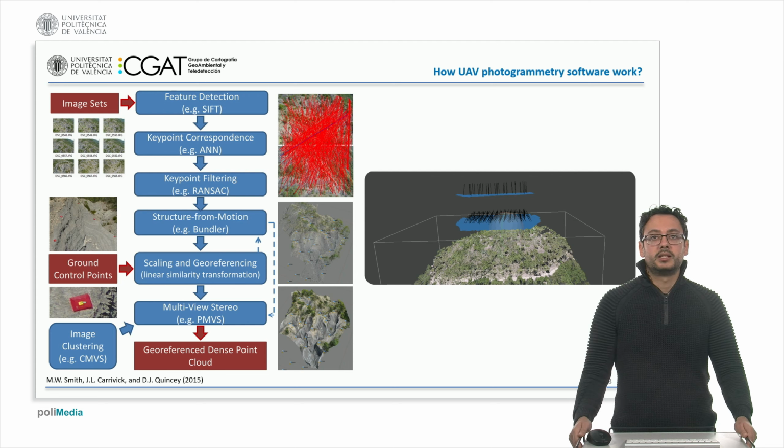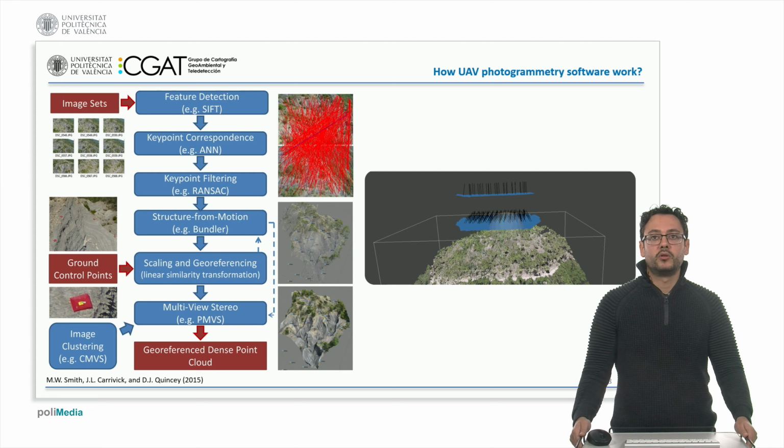This slide explains the process of creating a georeferenced dense point cloud from sets of images. Photogrammetry software employs multiple images with sufficient overlap to determine the spatial location of a point. The process initiates with feature detection using algorithms like SIFT. These features, also known as key points, are then matched across different images, linking the same point in various frames. Hence, it is essential for the images to have both frontal and transversal overlap.